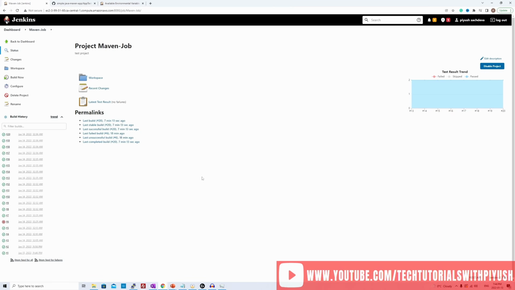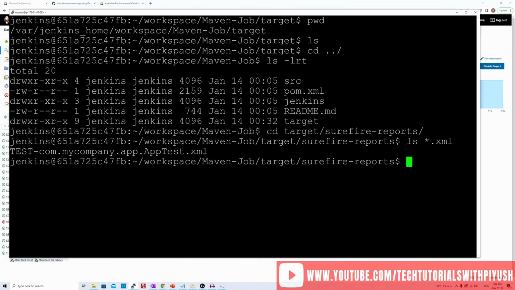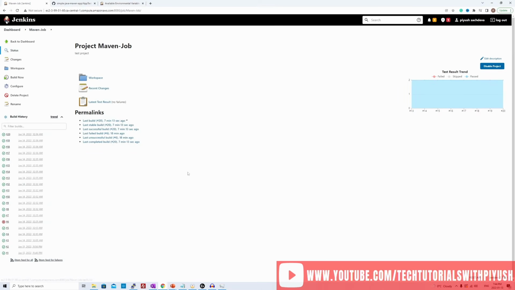Now that you have deployed the code as well, let's say the same artifacts is needed by some of your team members to be deployed in some other environment. And since we are not using any build repository till now, how would that artifact be made available to the other members of my team? And if you are running Jenkins as a PaaS service, then you wouldn't have access to the backend server as well. Only Jenkins admin would have access to this backend server so that the artifacts can be downloaded from here. But how would you make sure that artifacts are available over here after the job execution?